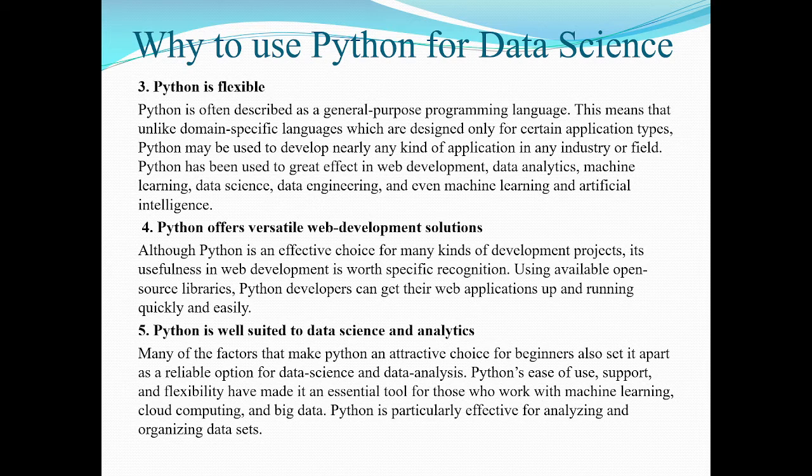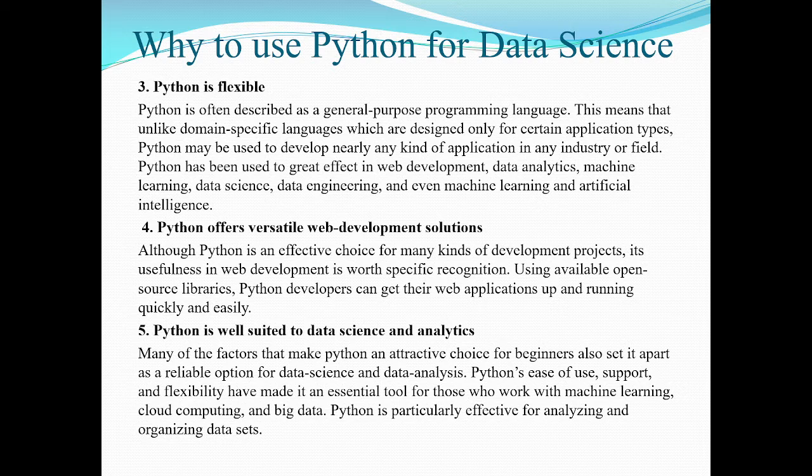And moving to the fourth characteristic, Python offers versatile web development solutions. As I said earlier, Python is not only meant for a specific task but also has versatile web development solutions.